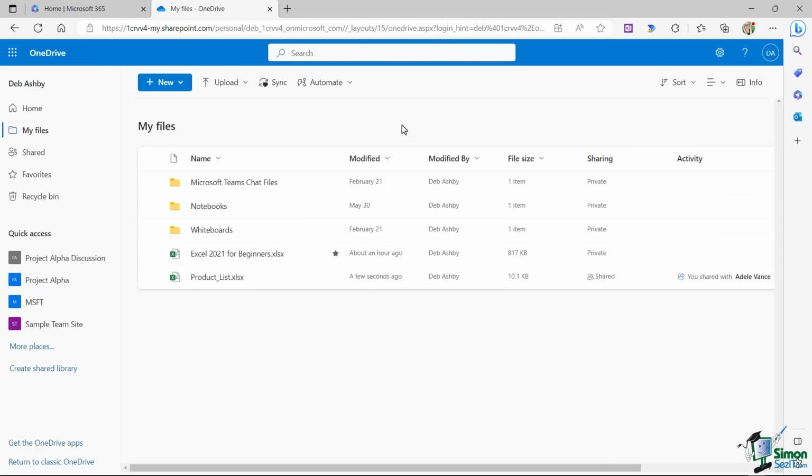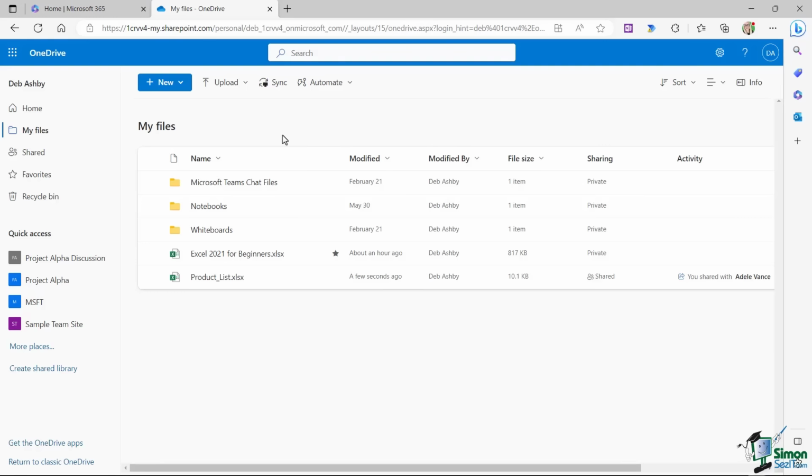Now, another really important button that we have in here, and again, we're going to talk about this in another lesson, is the sync button just here. Because I mentioned that even though we are working in OneDrive online, we can also synchronize our files to our PC to make them a bit easier to access through File Explorer. So we're definitely going to come back to this button a bit later on.